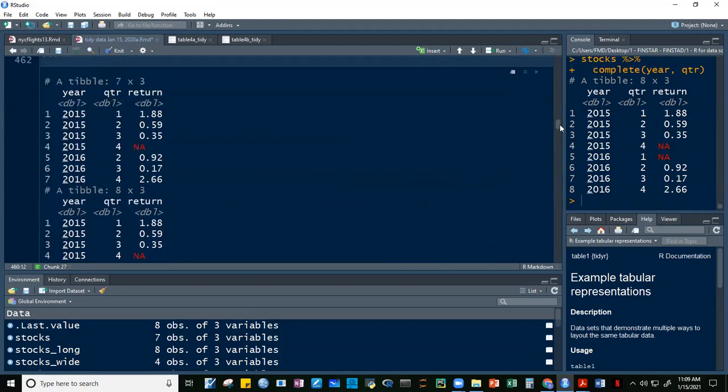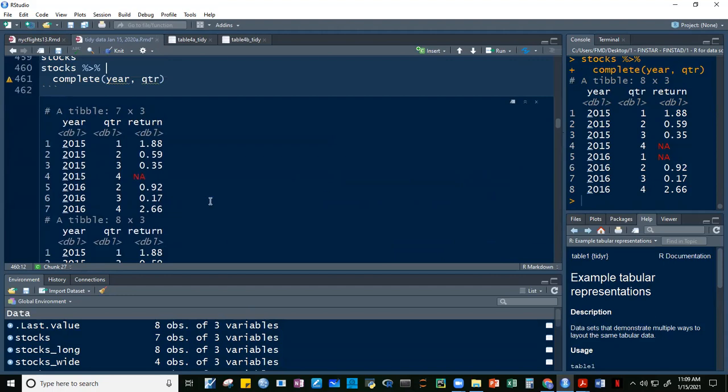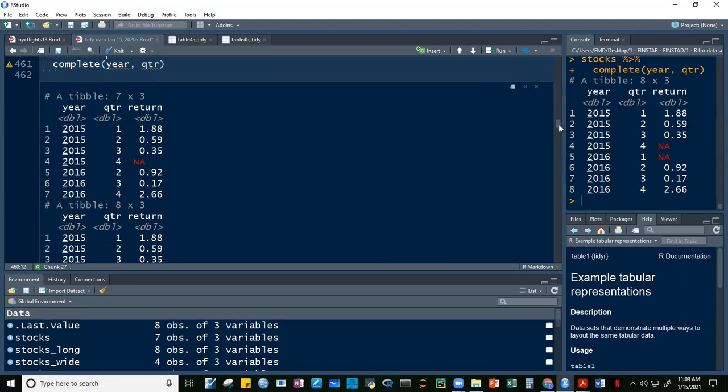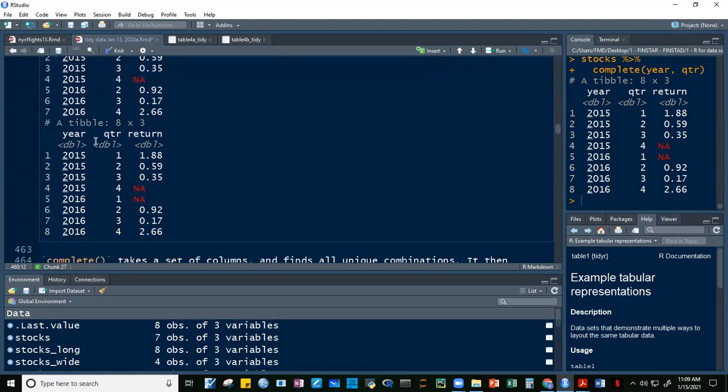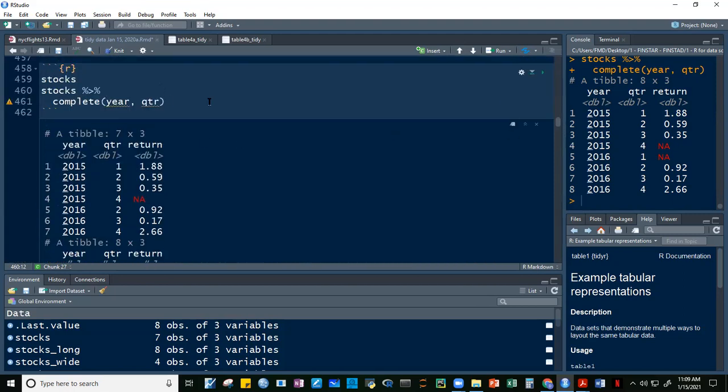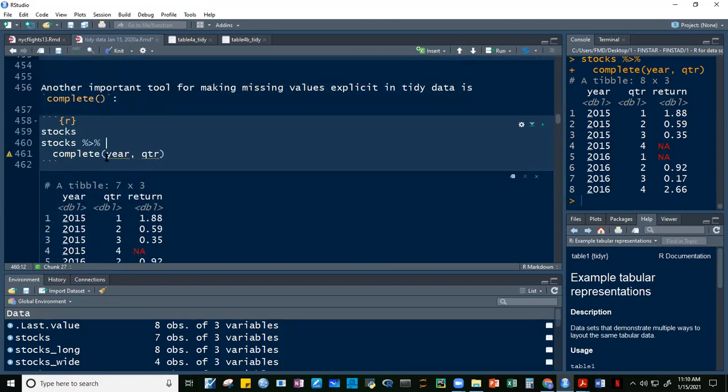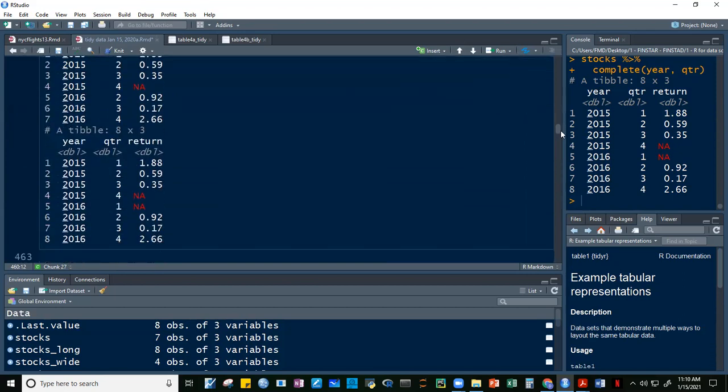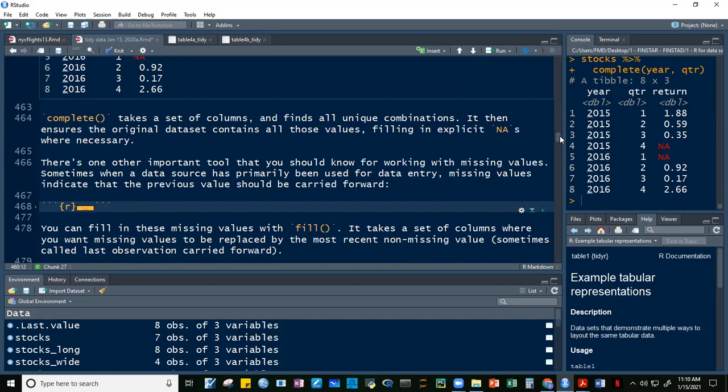Run natin to. Okay, tingnan nyo to guys. Ito yung original na stocks, di ba? Meron tayong explicit dito na missing, tapos meron tayong implicit yung first quarter ng 2016 missing. Now, when we use complete, ano nangyari? Ayan o. In-impute niya guys, linagay niya yung mga missing, no? Complete. So actually this is faster than yung kaninang ginawa natin, with the complete function. So lahat ng mga NAs were necessary linagay niya, no?